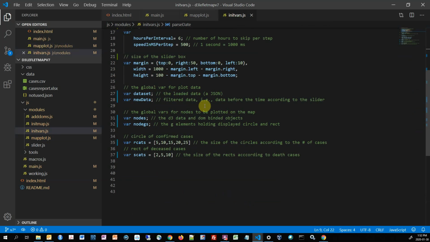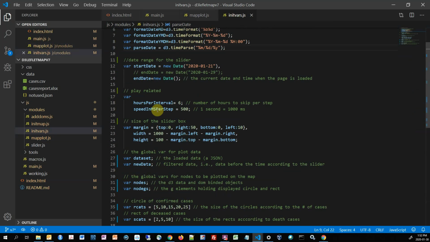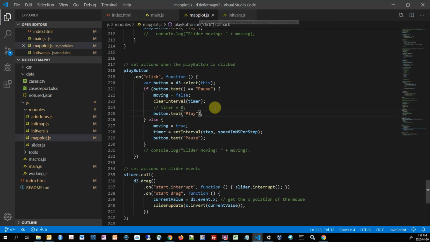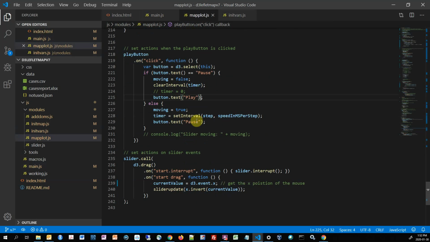Last time we said that the speed of playing is that per step, it is going to take half a second. So basically these are the parameters and the method to be assigned for this built-in method by D3.